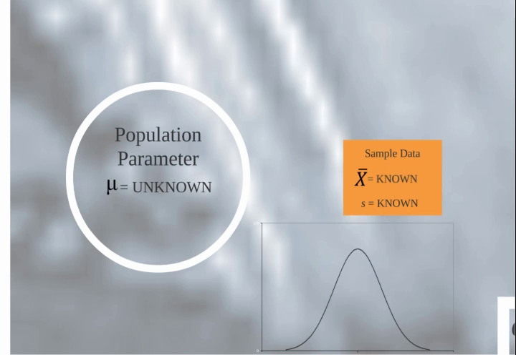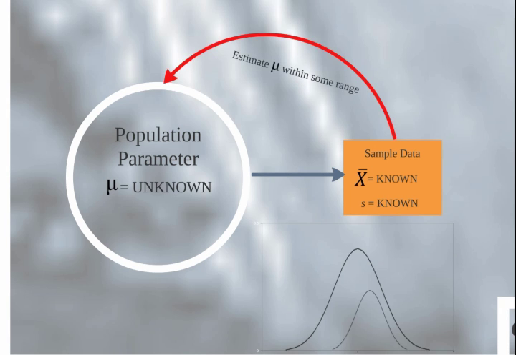So what we do is we use sample data, because with sample data we can know the mean, we can know the standard deviation, right? So we can use this sample data and estimate the population mean based on our sample data. Our smaller distribution down here can be used to represent the larger distribution within some given range. And so we take the sample out of the population. Then we use the sample data to estimate the mean of the population within some range.